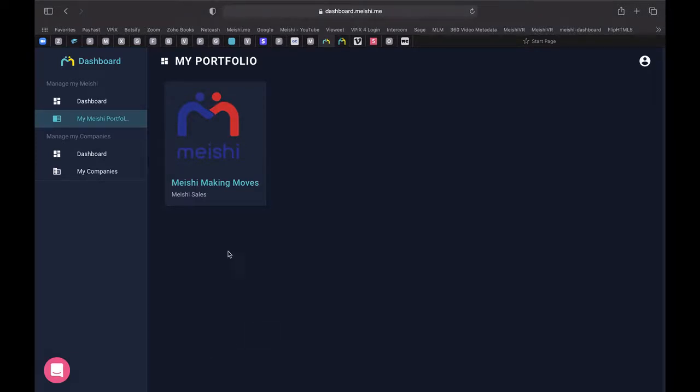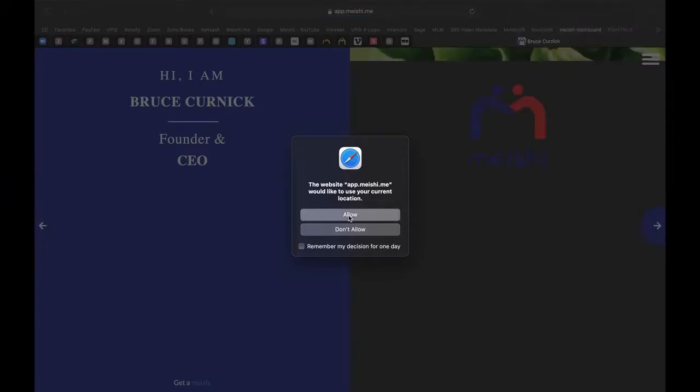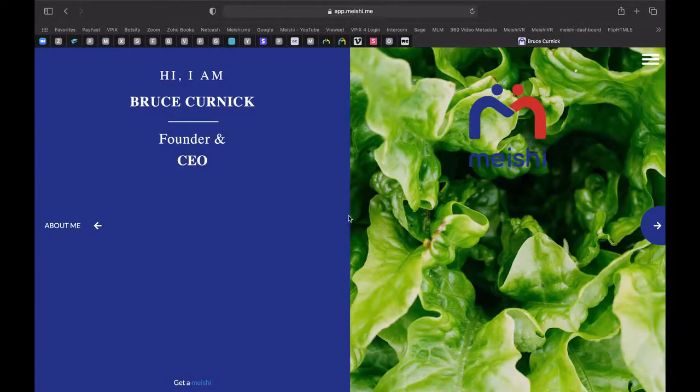So if you want to go view your Meishi card now, you'll see you've got a little pencil to edit. So you can go back and edit it free of charge. Or you can click on the little eye. You can see at the top I've already got an email with my Meishi card. And there's my Meishi card. Please excuse the lettuce. I was just using that because I had it on hand. But you can see that the lettuce, I made it 1600 by 1200. You can see how perfect and crisp the lettuce looks, pardon the pun. So yeah, there's your Meishi card.